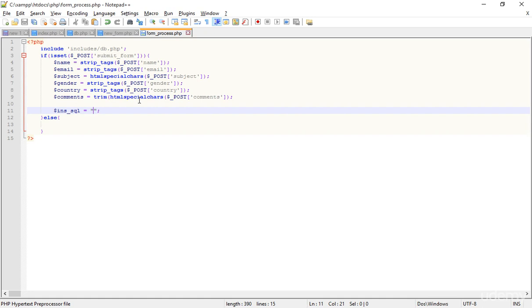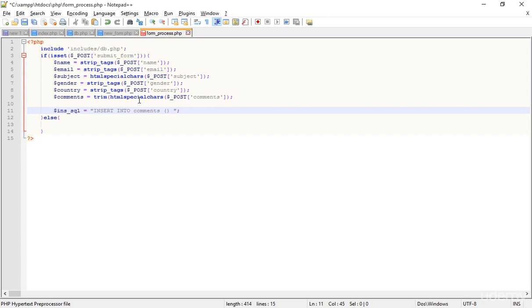Now this is the main thing, insert. This is a query of SQL, a simple SQL query which I'm applying on MySQL. So insert into, now mention the table name. What is the table name? If you remember, the table name is comments. Now press space, and now insert into comments. Now what to insert and where to insert.